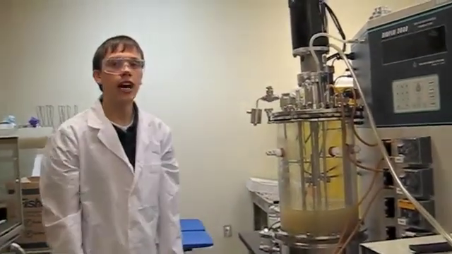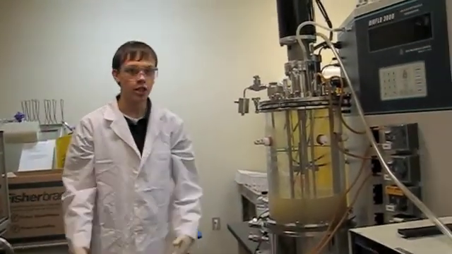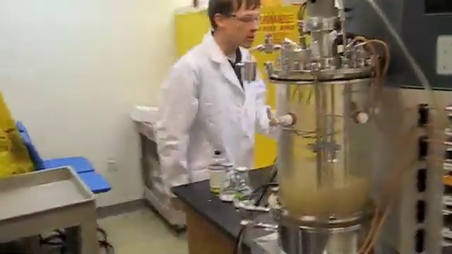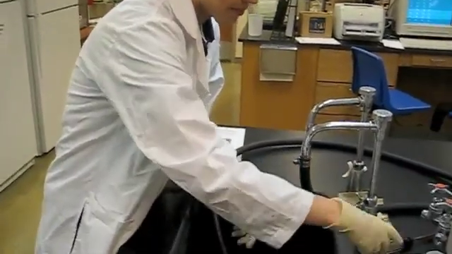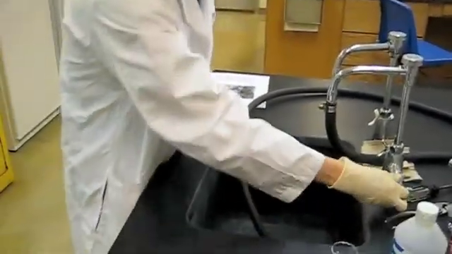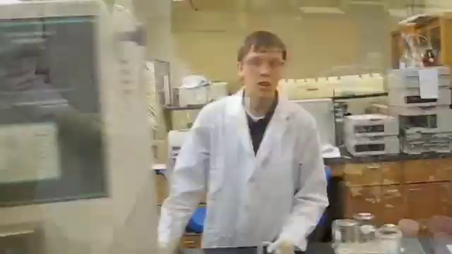All right, so now that our motor's hooked up, we're ready to turn on the machine. In order to do that, we need to come over to our sink, make sure that our water is on. And make sure that it's the cold water, not the hot water. Once we have our cold water turned on, the next step is to flip on the on switch.